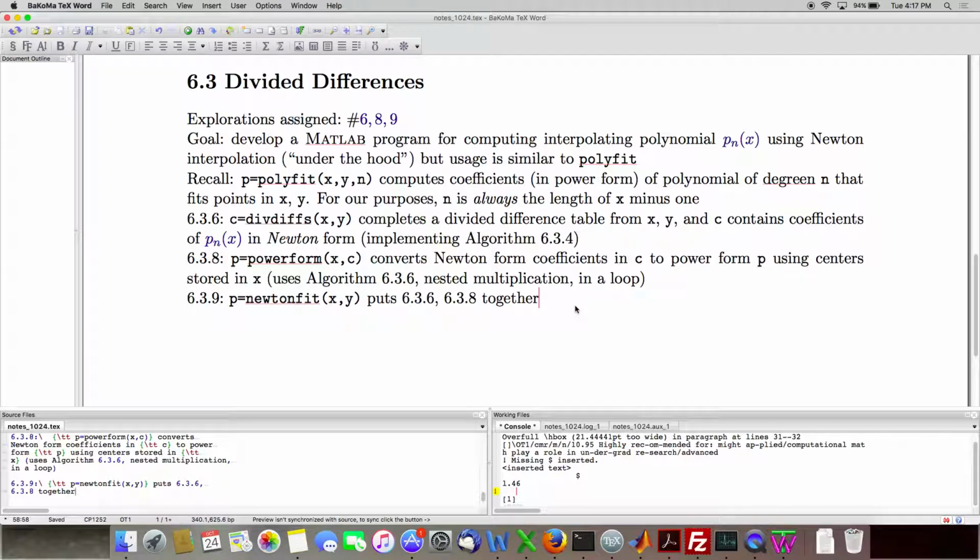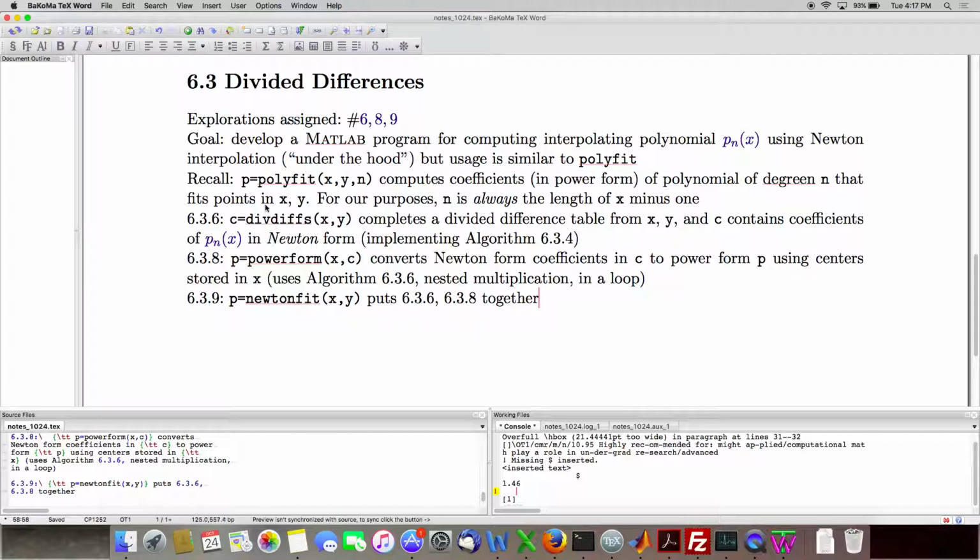So I want to emphasize the overall task, okay, that's pretty substantial. But each piece of it is not. So if you look at the algorithms that need to be implemented, really there's going to be 4 functions altogether. These 3 right here, and then for 638, you really should write a separate function for nested multiplication. That's not a very long function either. So you have 4 relatively small pieces put together to perform a larger task. And that's what programming is. Because we take these challenging, daunting tasks and break them down into manageable pieces. And then we just have to figure out how to put them together.